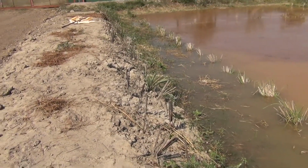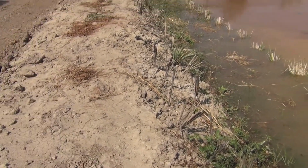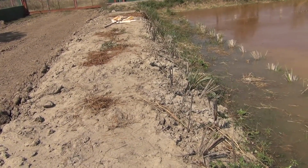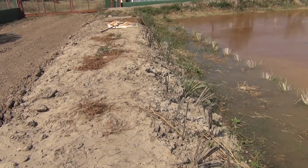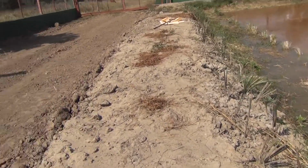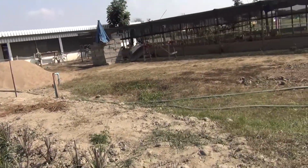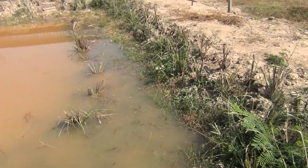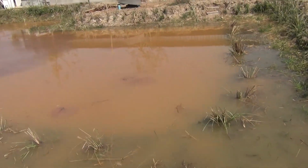Or actually even better than that, here along all the way around, I can actually dig a little trench, bury some plastic, and then put dirt back on top of it, and it should hold that water from leaking through here and coming out into the driveway and all this area around the pond. But let's not get excited. Let's wait and see what happens and go from there.